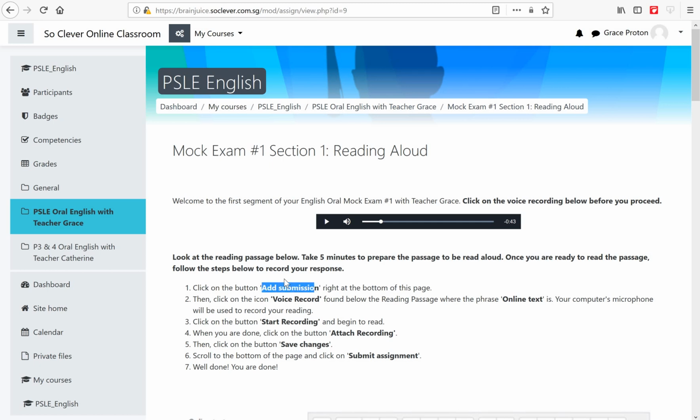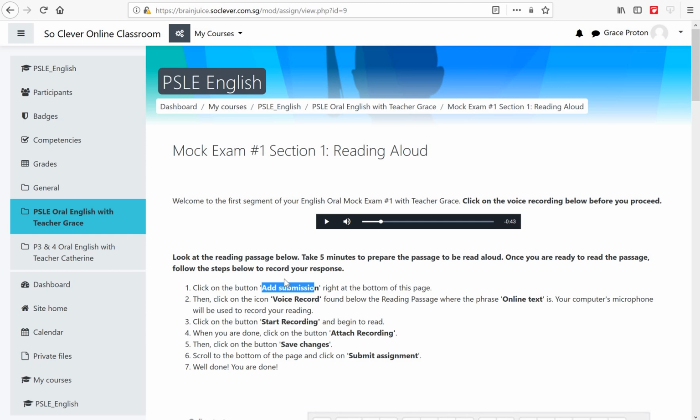Now, for you, you're not gonna scroll right down. You're gonna look at the exam paper, but I would have given your parents the exam paper on WhatsApp, and I hope they would have printed the exam paper out. Otherwise, it's no big deal. If you have it printed out, please look at it, hold it in your hands. If you have a plastic folder, like what they do in the real exams, put it in a plastic folder. If you don't have a plastic folder, just hold it in your hands, okay?